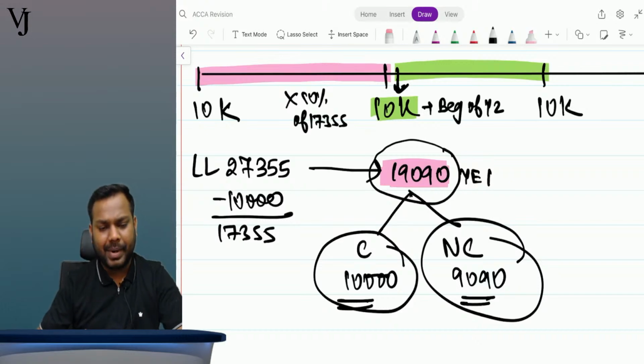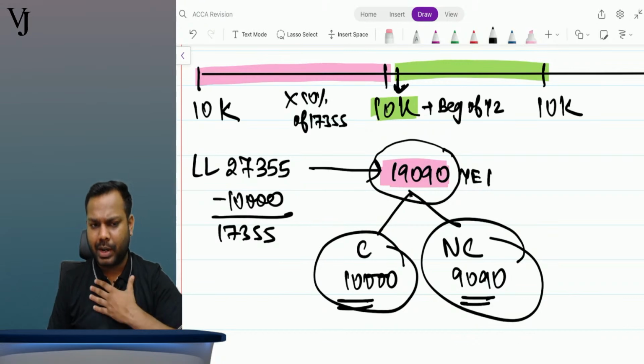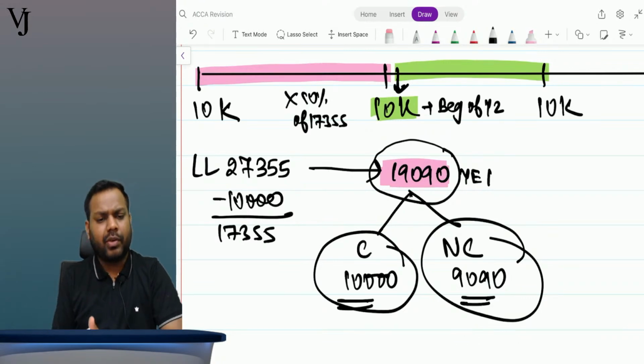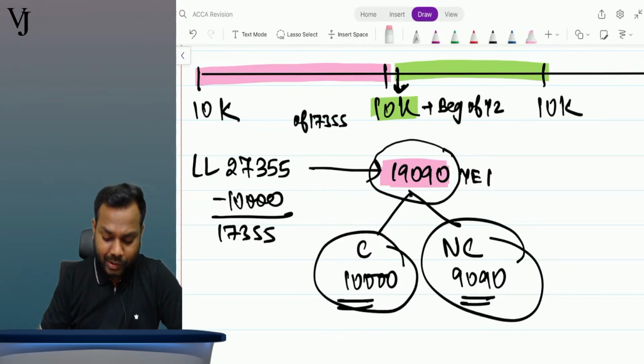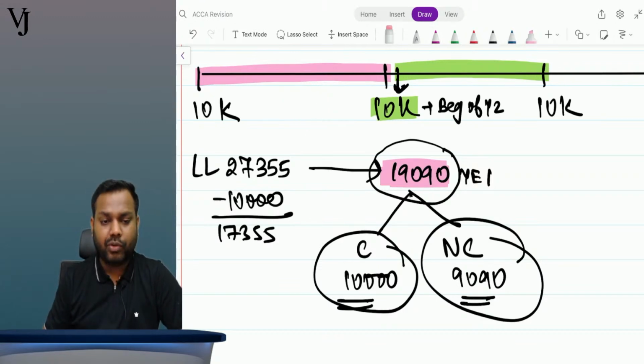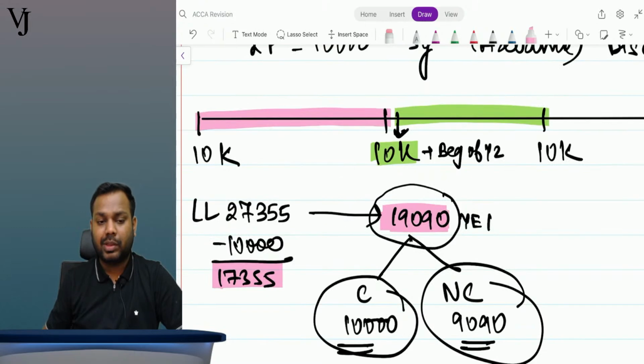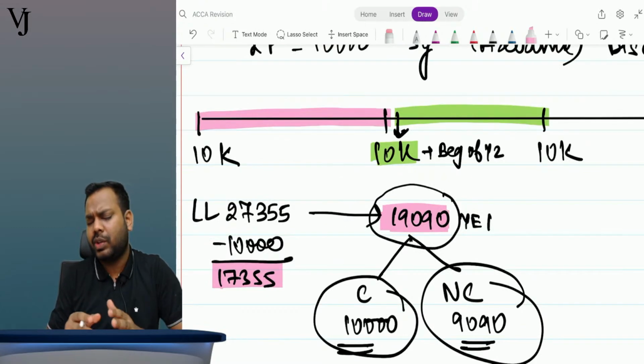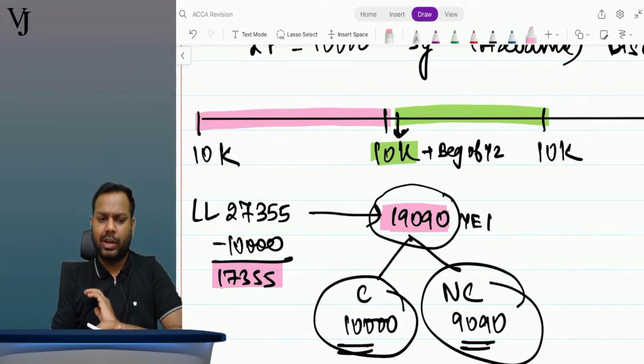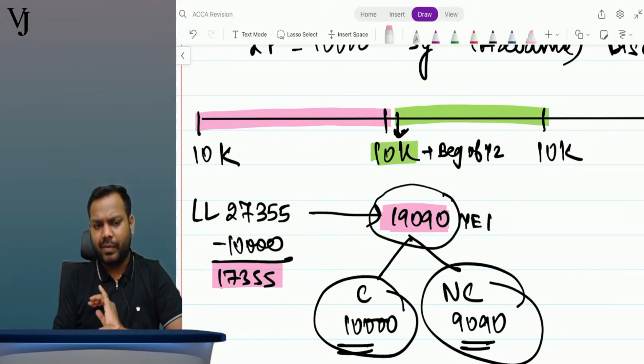Just for the sake of completeness, I showed it, but you guys are correct. I totally accept that you guys are correct, but just for the sake of completeness, I have added it. If the question asks you what is the lease liability here, you should give the figure of 17355 itself. If the question asks you what is the lease liability on this date, it is 17355. It is not 27355. But just for the sake of explaining, I wrote 27355. I believe it should not be a query in that case. Is that clear, everyone?